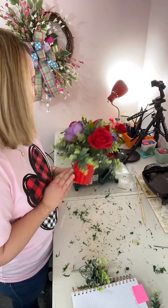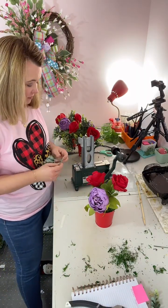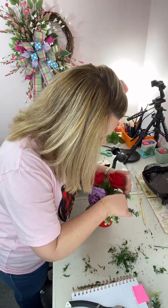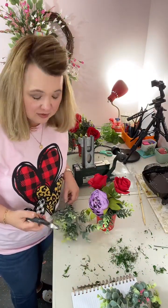How do you first start your flower stockpile? That is a great question. Well, first off, you have to be 3 months in advance. So right now I am working on spring and summer. I would first come up with what type of wreath you would like to make. You're going to need a focal flower, like a large head flower, and then you can choose a smaller flower that coordinates, and then some greenery, maybe a couple of different types. I always recommend buying supplies to make one wreath at a time. That way you don't get overwhelmed with the amount of supplies that you have.